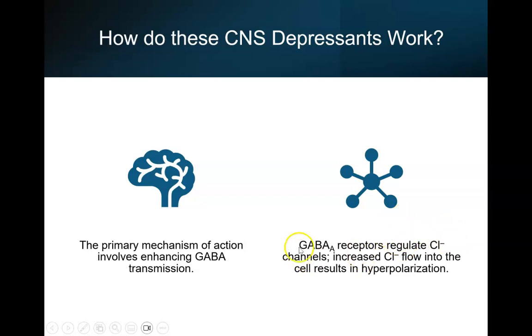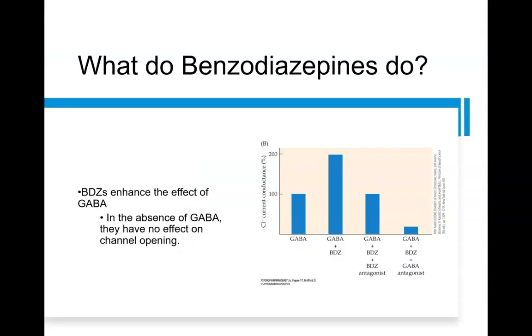They're going to regulate chloride channels, and chloride is a negatively charged ion. Ultimately, when the GABA receptors are activated, this increases chloride flow into the cell, and this results in a hyperpolarization. The cell actually becomes more negative than its resting potential, and thus greater stimulation is going to be needed for that cell to fire. So we're basically inhibiting the actions of neurons by activating these receptors and allowing that chloride flow to come in.